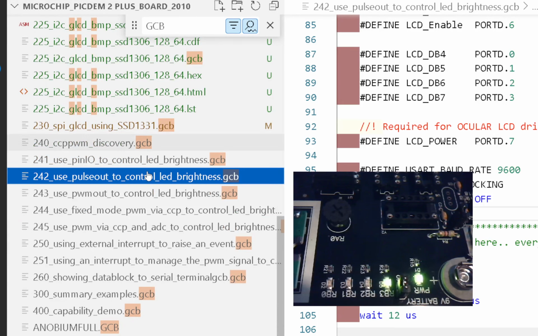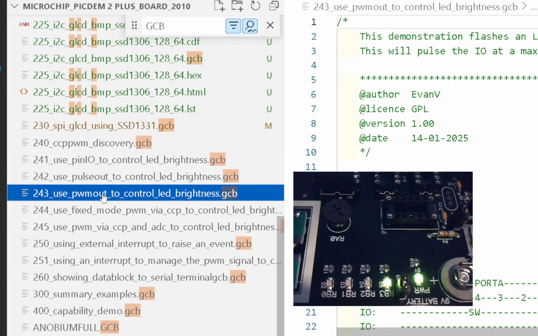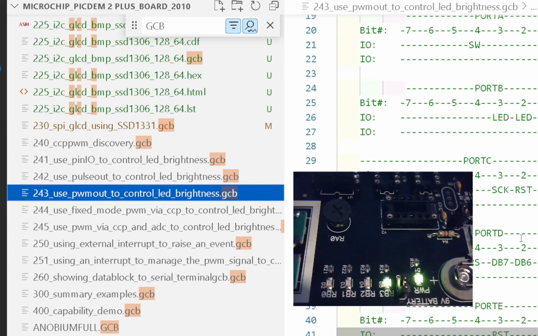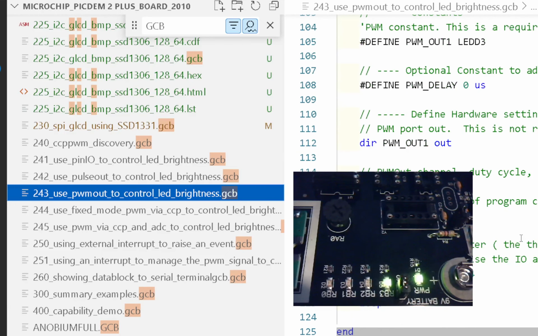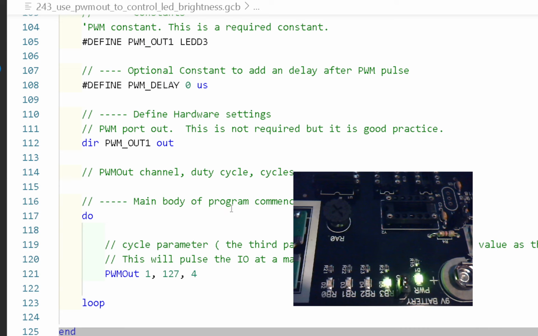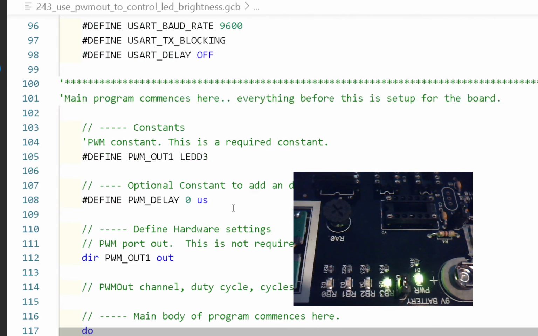Open up the next, PWMOut. So this is a function of the compiler. The compiler does all the heavy lifting for you. Essentially, you set up a couple of constants. You say, right, where is the PWMOut 1?